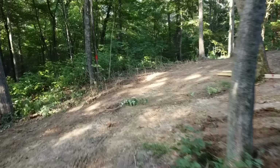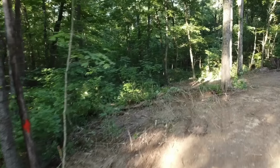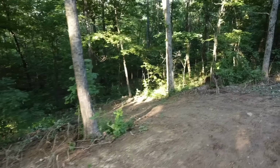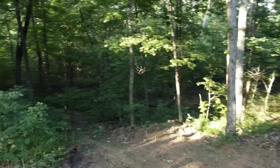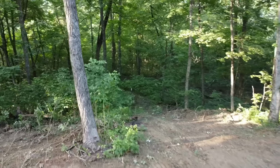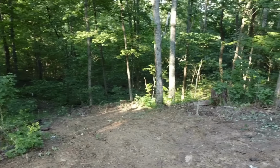You may see an orange marked tree on the left. That's just a dead tree that I forgot to take out. Somehow I missed that, but that's okay. That's something we can do in the future. It's a pretty small job. This is a little trail to the left, kind of dives down the hill. That actually ties into our neighbor's four-wheeler trails, which everybody gets along up here on top of the hill and everybody kind of shares trails. So that's always nice. Lots of land to ride on up here.